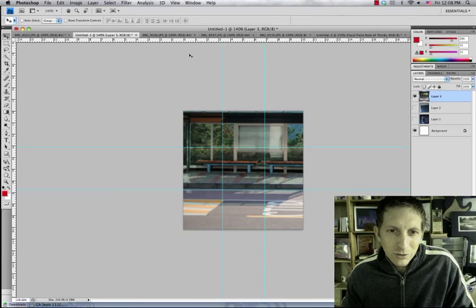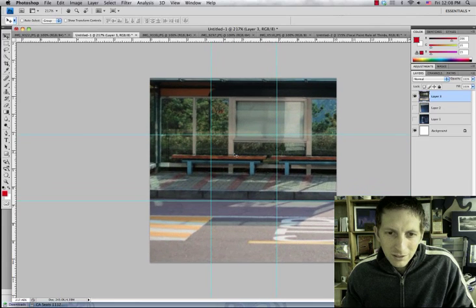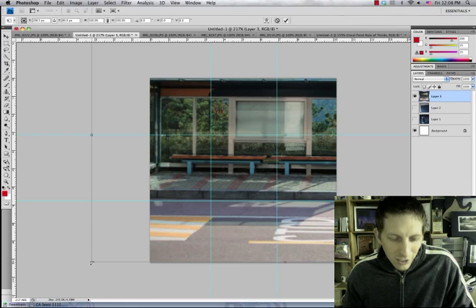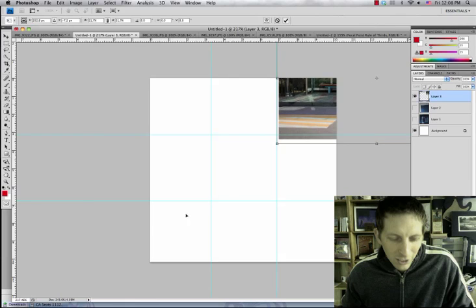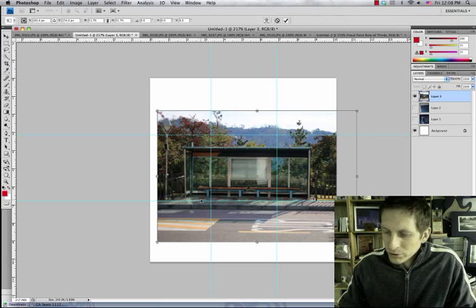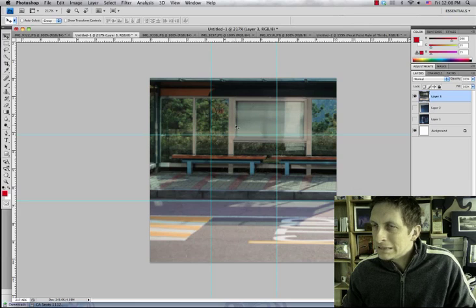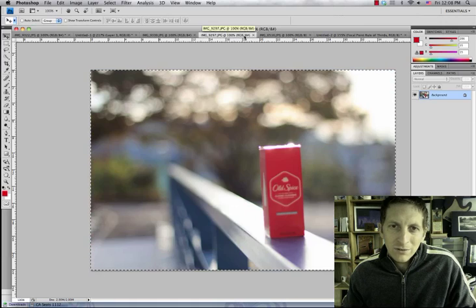let's see, which one do I want? Okay, you'll notice this one I already did. This one, just a bus stop, but as you can see, there wasn't any rules going on at all, no focal point even. So what I did was I used this bottom part for my rule of one third, and notice how this part blends in, and this is two thirds. So that's one way of doing it for that.